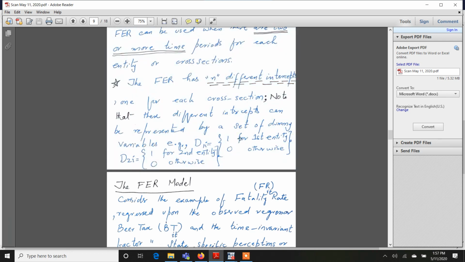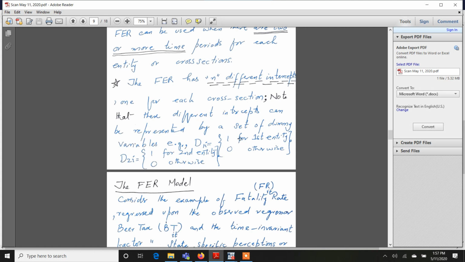For example, if you have, in the last example, 4 students, you can have one dummy for student number 2, the other for student number 3, and then student number 4. I haven't introduced a dummy for student number 1 because that student will become the base category.